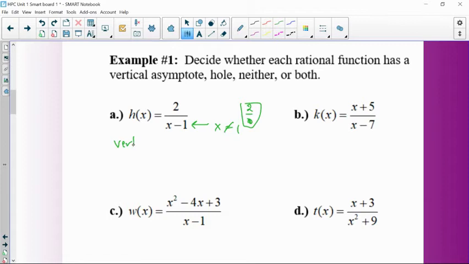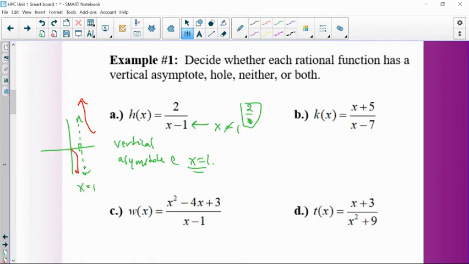So there's a vertical asymptote at x equals 1. And that's the equation of a vertical line. So I would know that at x equals 1 there would be a vertical asymptote that I could label. Now you can never cross a vertical asymptote, and this would indicate the behavior: the graph might be trending up, straight up. It might be trending down. It depends, again, on the nature of the function.